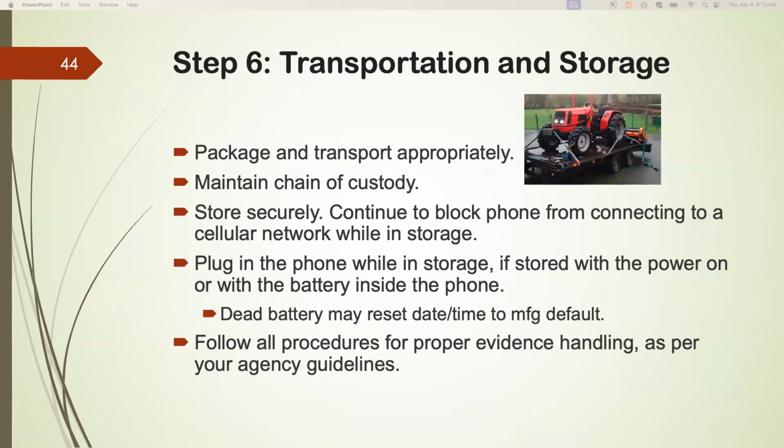Now the next thing is transportation and storage. One thing is clear: you have to make sure that there is no communication whatsoever while you are transferring, and if the phone is on, it should stay on. There could be other details as well, depending on your company's protocol. Maybe you need to put the phone in Faraday bags, or maybe you are using radio frequency jammers. There are also the documents you have to fill in order to move the phone from one location to another, the transportation medium, the containers, everything.